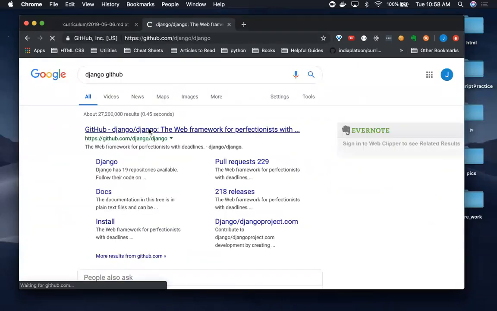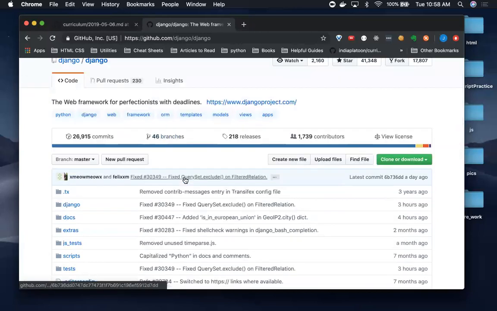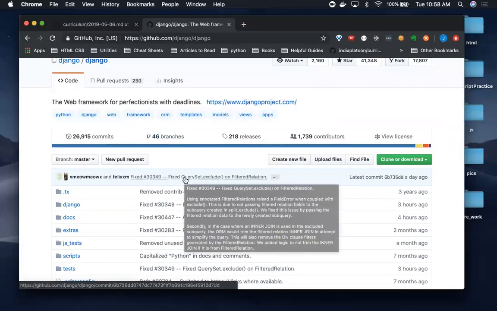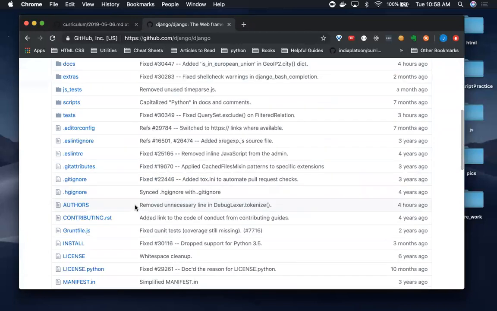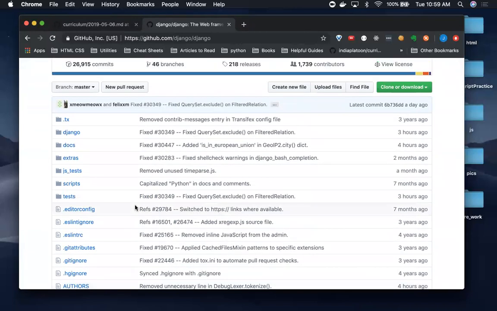So the Python framework that we're going to use in a few weeks is called Django. It's an open source framework, right? That means I can use it as much as I want for free, but also this is all the code that makes it work. It's open, I can see it.